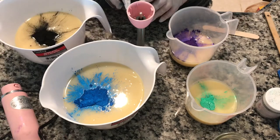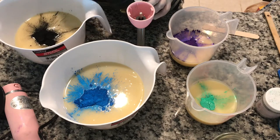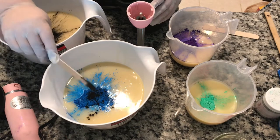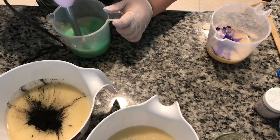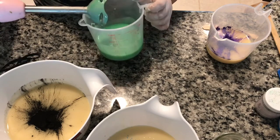I need to put a little bit of black in this one. This one I need to play by ear. So I want it to be a dark blue. All right. Okay. That looks good.